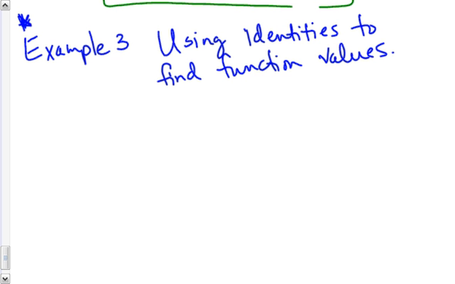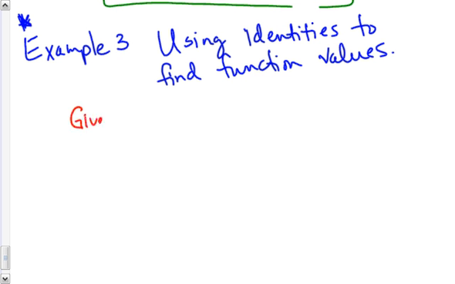Y'all know how we just found all these different function values, like 30 degrees, cosine 30. You can start to do a lot of this, right? So what if we got an angle that does not fall on one of those? As of right now, y'all don't have a whole lot you can do with it, right? But you can use the identities that we've got to help you find it. So here's an example. You ready?